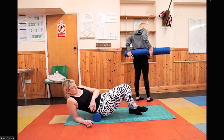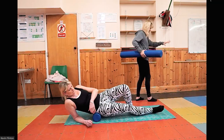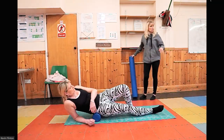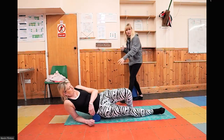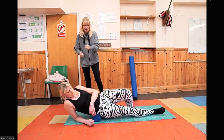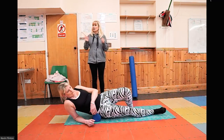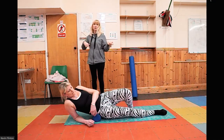Then you stop, and then you are extending your lower leg, which is your left one, and then you tilt it side to side. But if it feels too painful, nasty, you're trying to make it really small, avoid the pain, find the area where it feels good. But if it doesn't feel bad, feels nice, you can pin yourself and go really nice and deep. Well done. And then relax for a moment. Yeah, just relax now. That's it. Very good. Then repeat on another side.